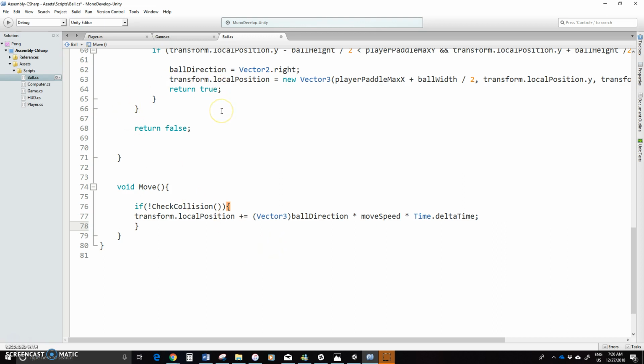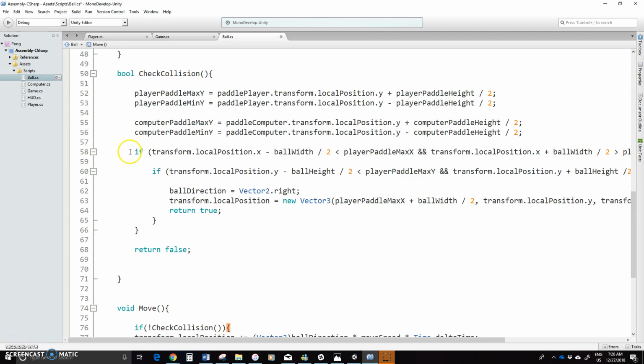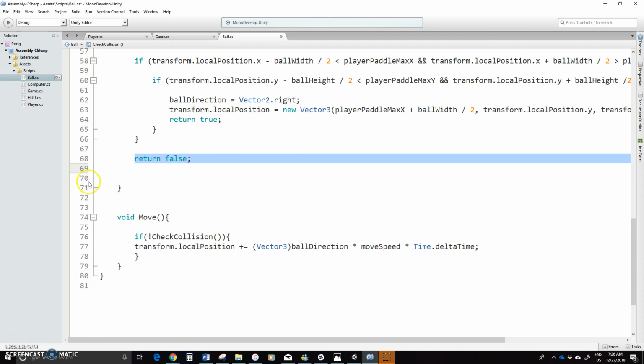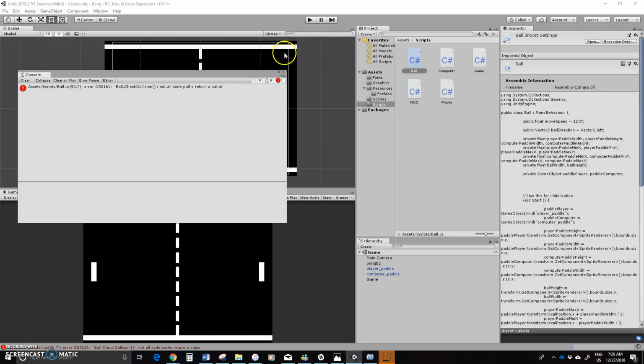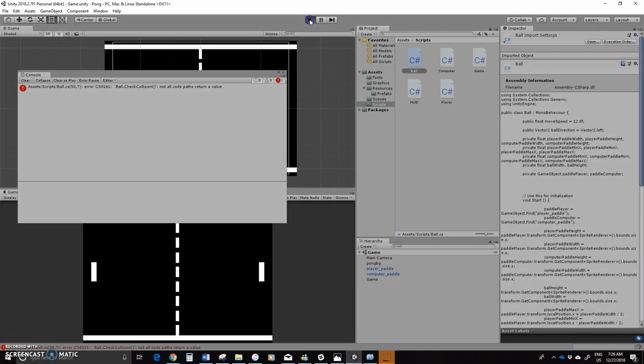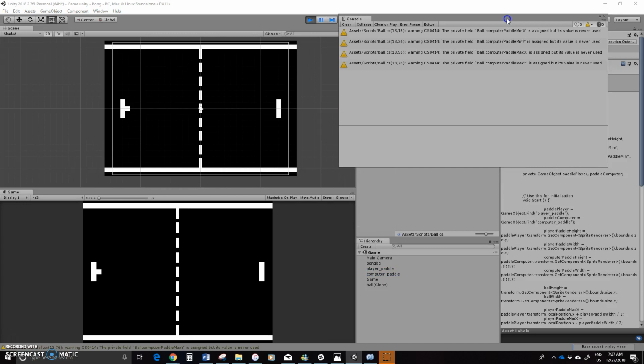Hopefully there's no errors. So we basically added those conditions, we've got the movement going, and we've got the return values: either it's going to collide or not. If it does, it changes its position. If not, it just keeps moving along as it did before. So we should be able to see it work with the player paddle. It won't work with the computer paddle yet. Let me move this out of the way. Hopefully that error disappears, I think I fixed that up. Okay, now it did stick, so let me figure this out here.